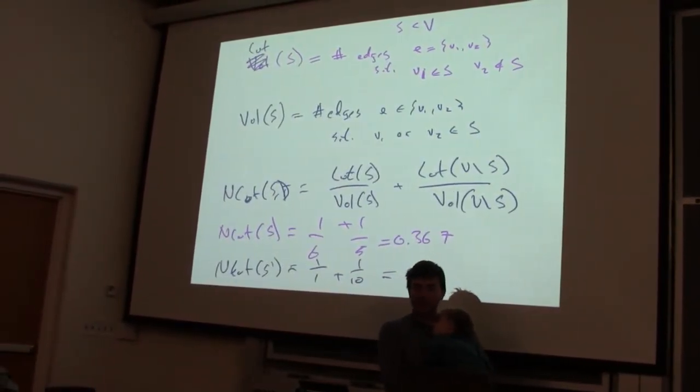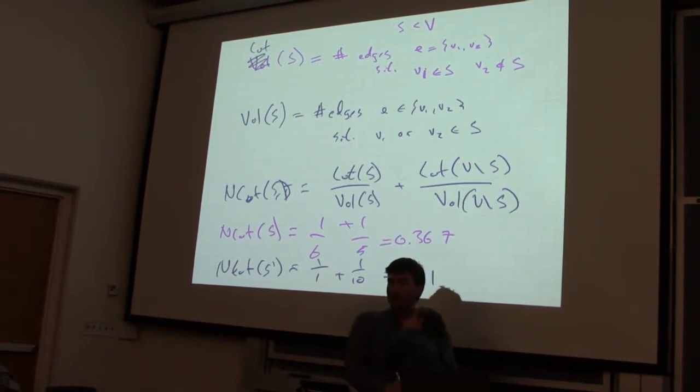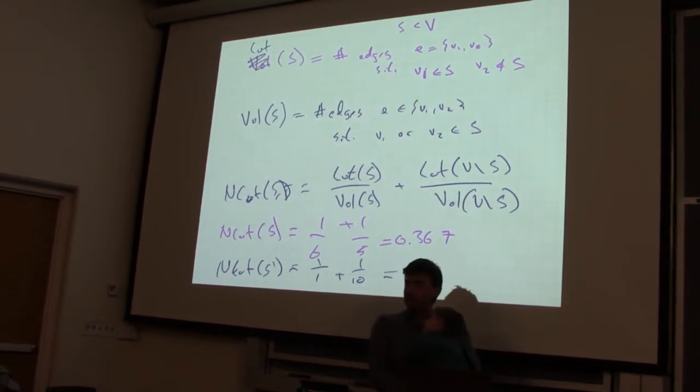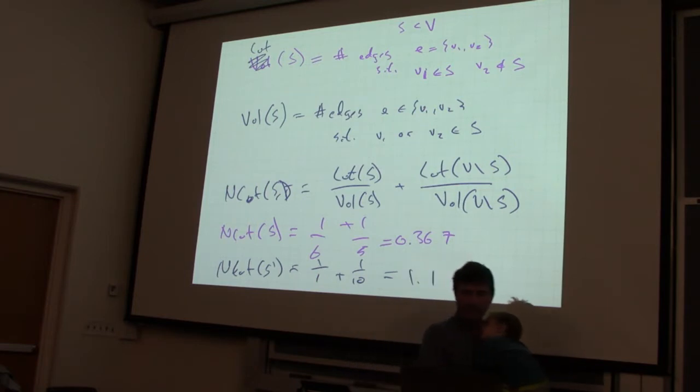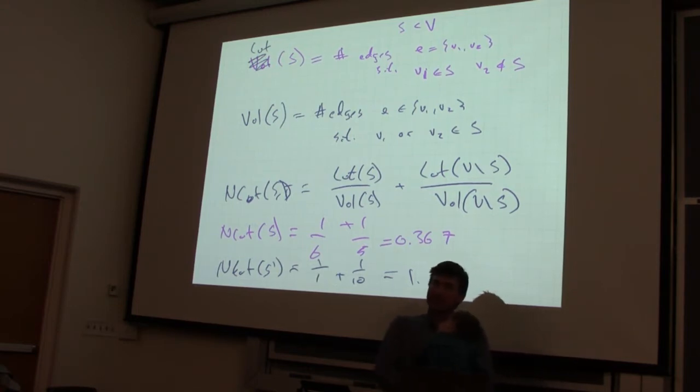Okay, so this normalized cut is a pretty good measure of telling us how to split it, so we keep it roughly balanced. So we aren't just cutting off these singletons, and also it doesn't cut too many edges. Okay. Good. Now the question is, how do I find this best normalized cut? If you've taken an algorithms class, you might be thinking maybe something magical with flows. It turns out that that's not quite the right solution here. The flows will give you just the cut, but not the normalized cut.